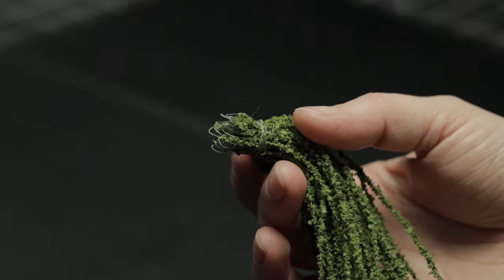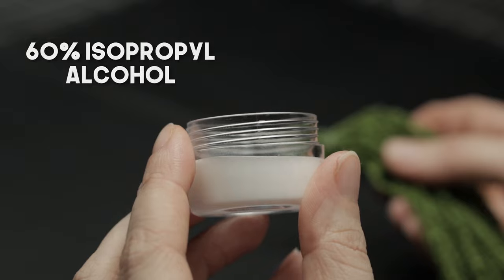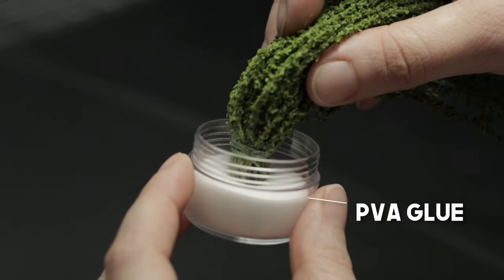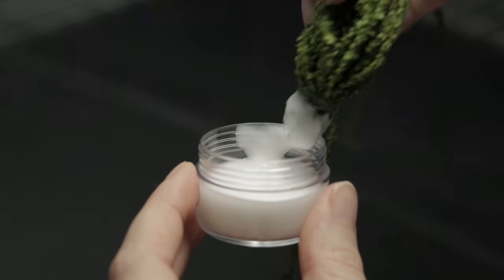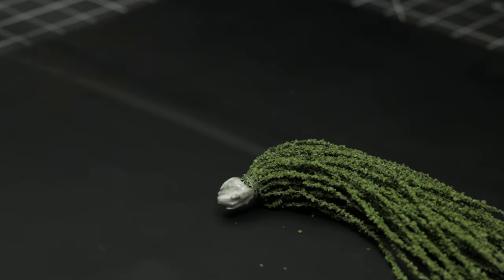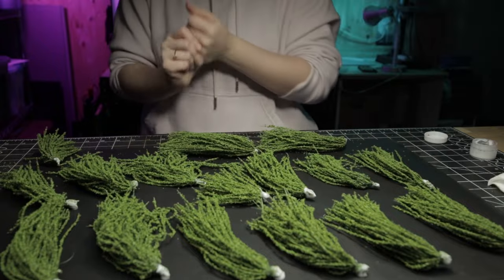I was worried about some of the fronds falling out over time, so I decided to glue the base of each bundle together. First, I dipped them in 60% IPA, followed by a dip in PVA glue. The IPA reduces surface tension and helps the glue run all through the threads to seal everything together. Set those aside to dry on some parchment paper or wax paper. I'm using a silicone sheet because I have one, but any non-stick surface will work.